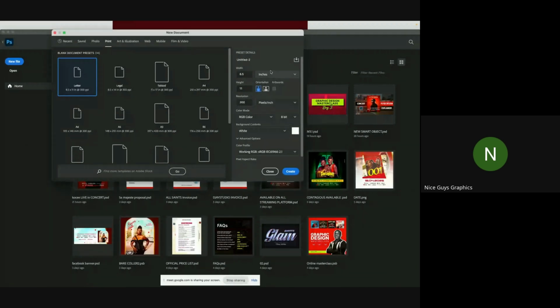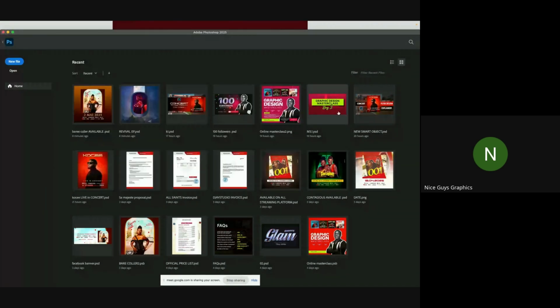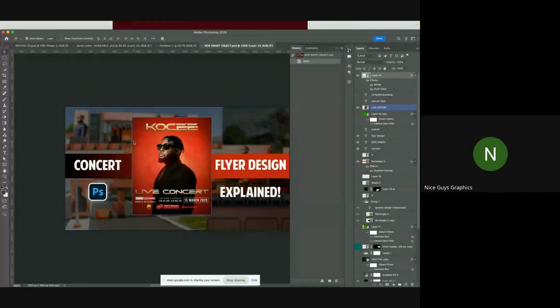Now, let's say you are being asked to design a banner, a roadside banner. Let's say your church is having a crusade and you want to design a banner for it. All you need to do is ask your pastor what the size is, because road billboards are different. You need to know the various sizes where they're supposed to be printed. For example, when I was designing for this particular project, we were supposed to do billboards, so I had to ask the host who was in charge of the billboards which billboards we were working on and what different dimensions we were working with.